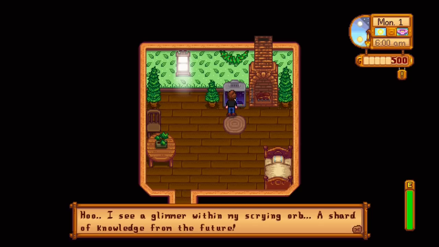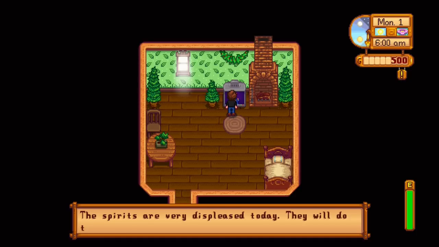Ooh, I see a glimmer within my scrying orb. A shard of knowledge from the future. The spirits are very displeased today. They will do their best to make your life difficult.